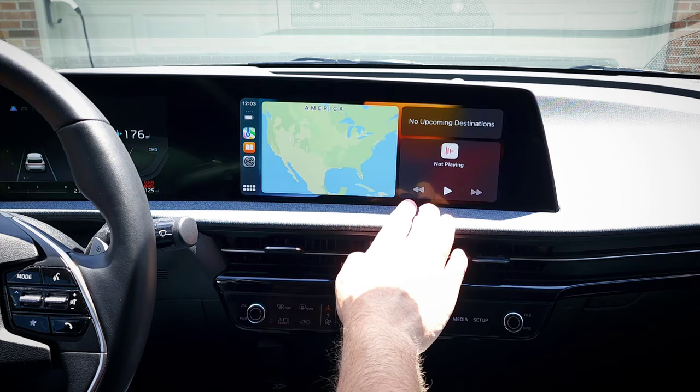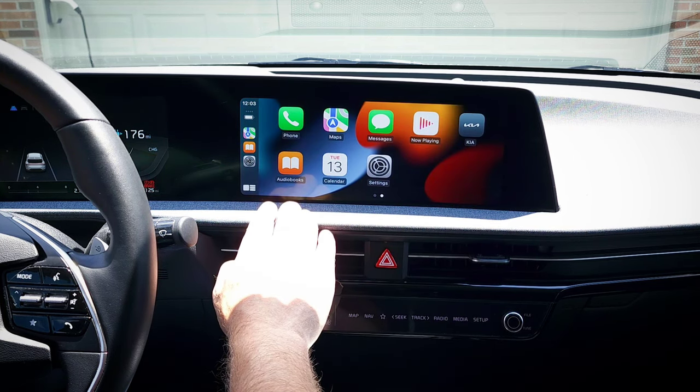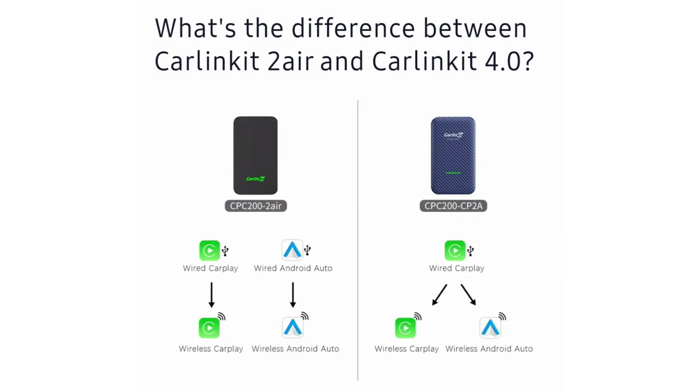It's nice to have a device that can convert both Android Auto and Apple CarPlay from wired to wireless since a lot of people use both in their households. One of the benefits of the new CarLink at 5.0 over the previous versions is that it actually uses the proper protocol for both. Previous generations and many other adapters used wired CarPlay to provide wireless Android Auto. While that works, it can cause issues like lagging and disconnects. This new CarLink 5.0 converts wired CarPlay to wireless CarPlay and wired Android Auto to wireless Android Auto, so it should be a better overall experience, especially for Android users.